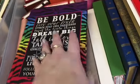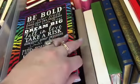So anyway, this one was a journal from a discount store. It was $3, and it's got gold on the side. Pattern pages. The paper's actually okay in this one.